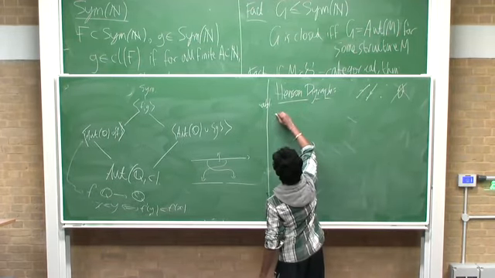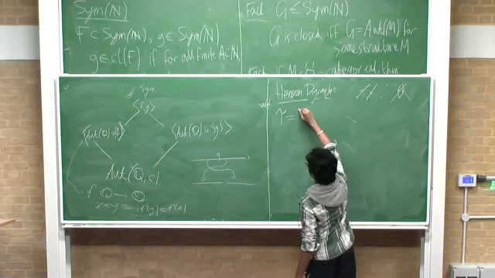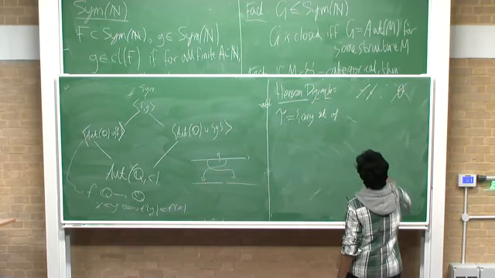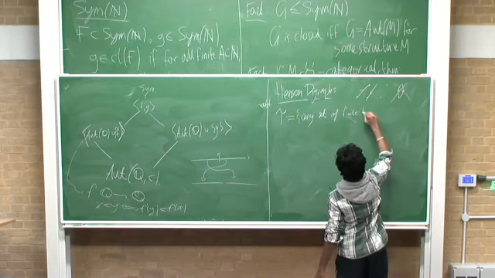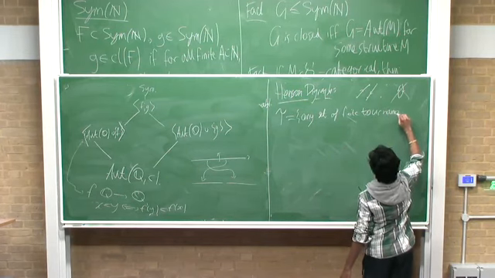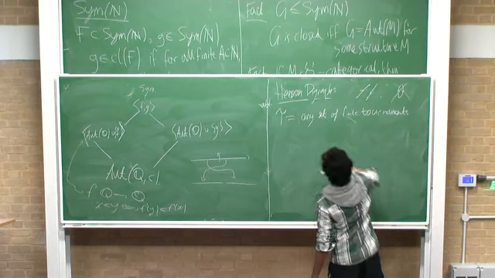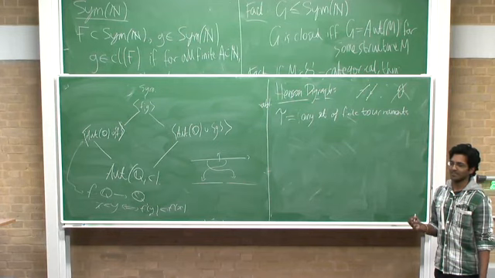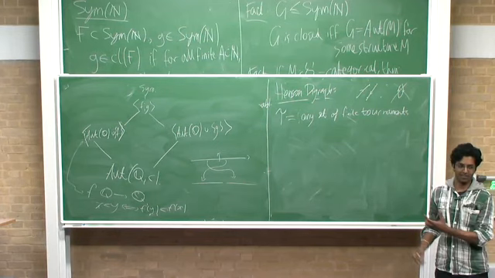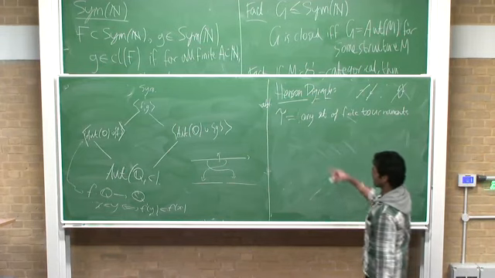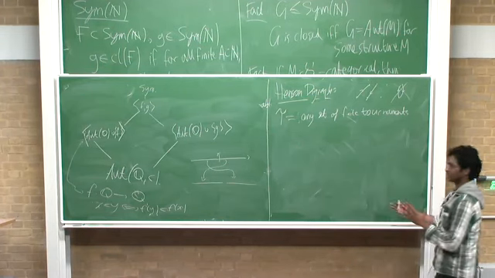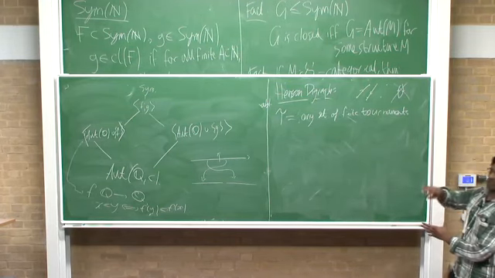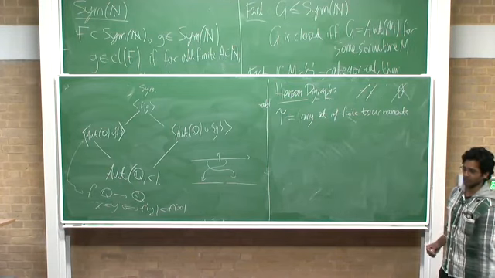So let curly T be any set of finite tournaments. A tournament is just a digraph which does not contain any non-edges. Another way of saying that is between any two vertices there is an edge. You should think of this curly T as being a set of forbidden tournaments. The structure I end up with will not have any of these tournaments embeddable in it.